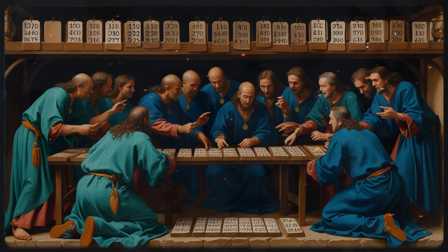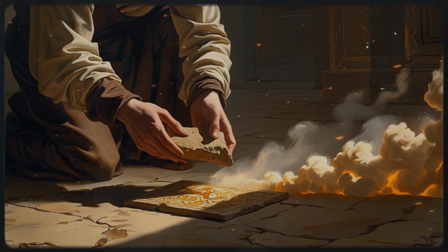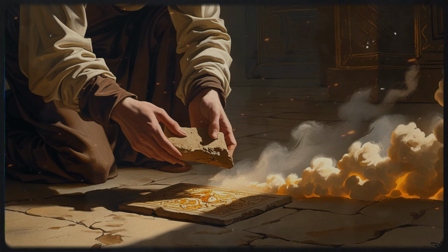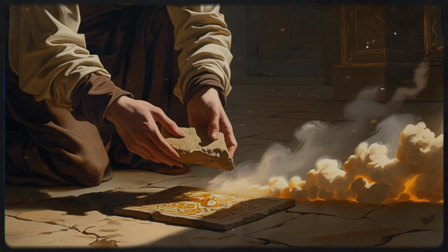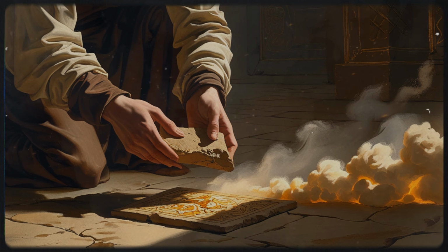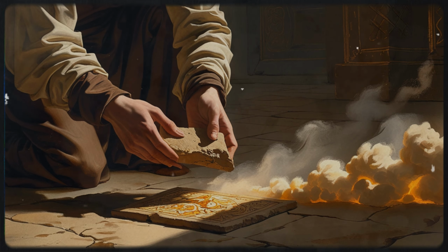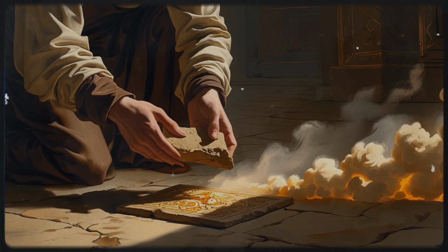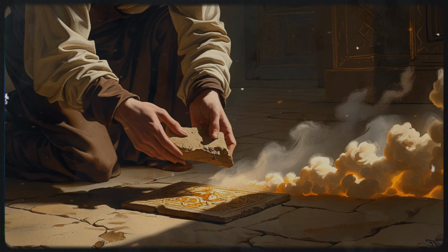You crouch down by a stack of cracked tablets. Imagine a conquered city's most sacred hymns, ripped from their temple shelves and dumped here, translated awkwardly into Akkadian, stamped with the king's seal, and paraded as if they'd always belonged to Babylon. Cultural appropriation, ancient style. But it wasn't just about stealing knowledge, it was about controlling who could know. Access to libraries wasn't free or open. Scribes were gatekeepers. They decided who read what and when.